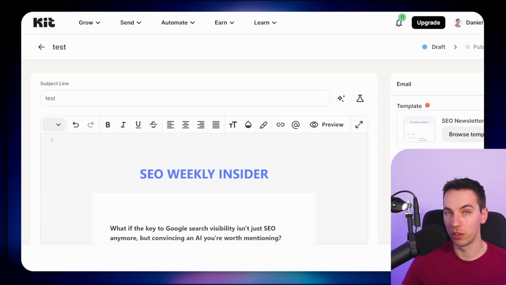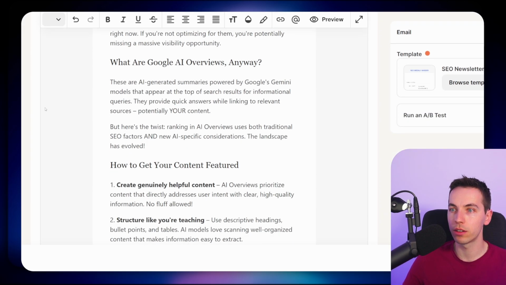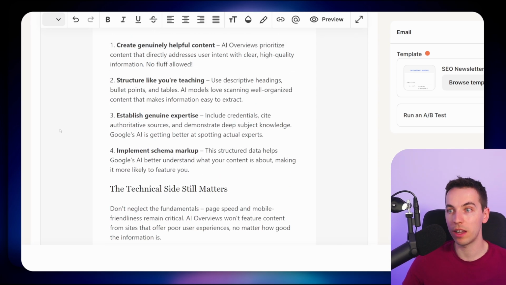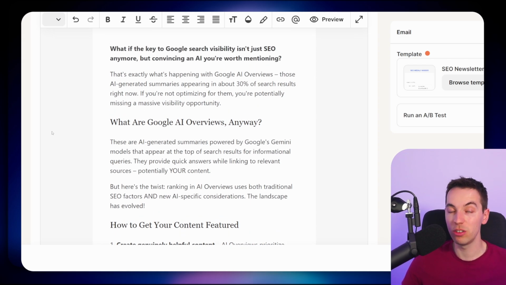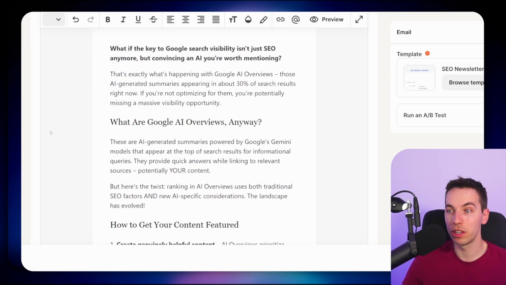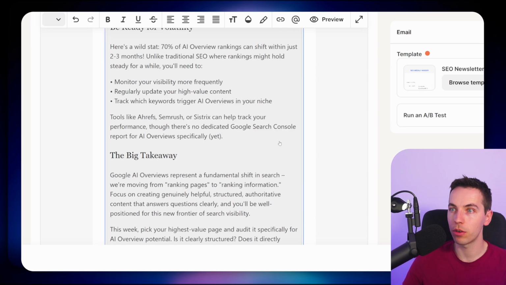But if you want to auto-publish, then I'll show you how to do that later on. So this is our test email that was just drafted. It's looking pretty good. And this is not using deep research. So this is just using Perplexity's Sonar model, which is behind the scenes doing some quick Google or Bing searches, I think. And it's looking pretty good to start with. At the very end, we have this call to action, which is the ConvertKit product, which is pretty cool.